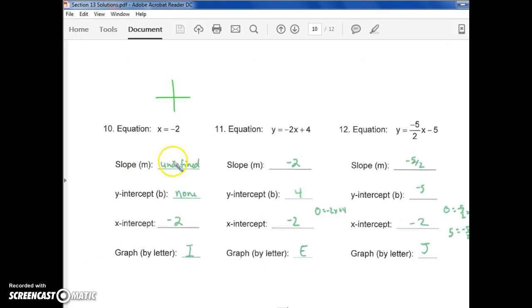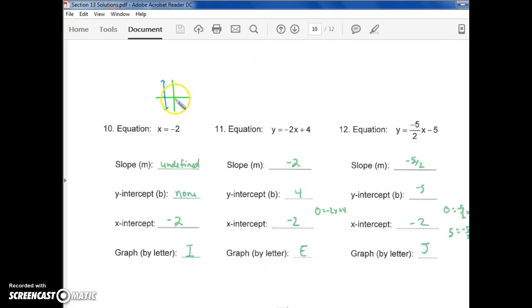So there's our coordinate plane, and then here's our graph of the equation, x equals negative 2. If that's the case, then my slope here is undefined. It rises a ton, but it doesn't run, if you want to think of it in terms of that. The vertical change could be anything, but the horizontal change is 0. We can't divide by 0. We've got an undefined slope.